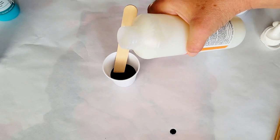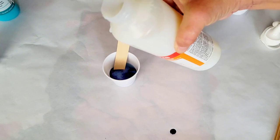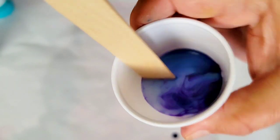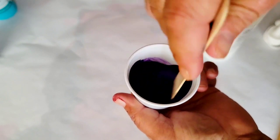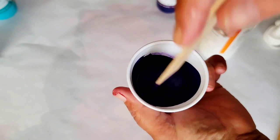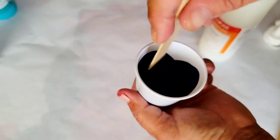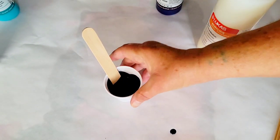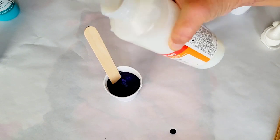You want to make a cake. It's a small cake, so you don't need a lot of frosting, and you want to make purple frosting. What are you going to do? Let's say the cup is a bowl and you need a half a bowl of purple frosting. What you're going to do is you're going to take your white frosting, aka the pouring medium. You're going to fill your cup, which is being referred to as a bowl. You're going to fill that bowl half of the way with your white frosting slash pouring medium, right?